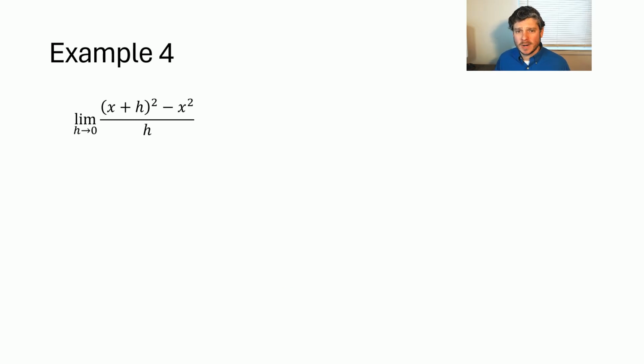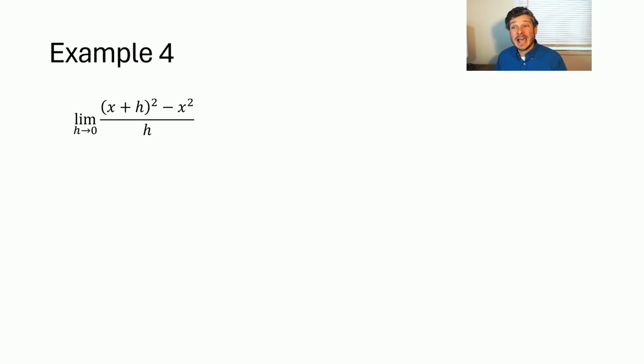On to example 4. Let's say I have the limit as h approaches 0 of the quantity x plus h squared minus x squared, all divided by h. So again, I basically have polynomials and rational functions here, so I'll try direct substitution. I'm plugging in the 0 for the h though, right? Even though I have multiple variables, the only thing that actually counts as my variable here is going to be the h, right? I know x is typically our variable, but in this case, again, we have to pay special attention to our notation. X is being treated kind of like a constant in this case, and h is the variable that we are changing in this function.